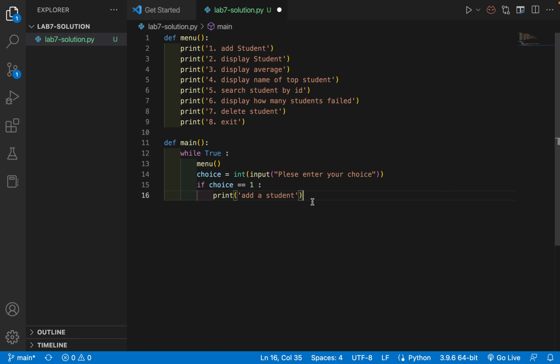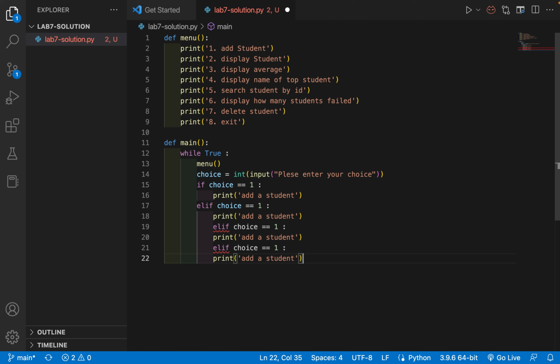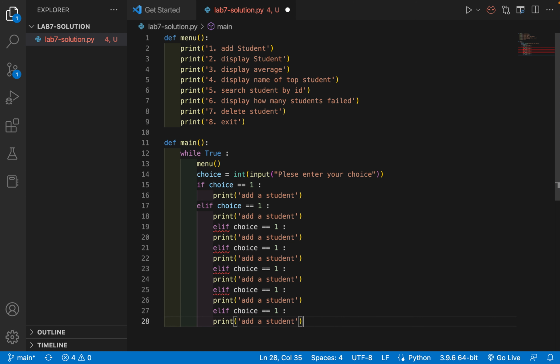Now this is exactly what we will do, but we will repeat this process by saying elif. Let's copy that and keep repeating this for the other numbers.